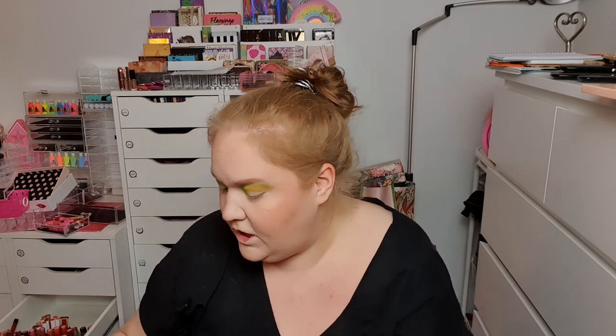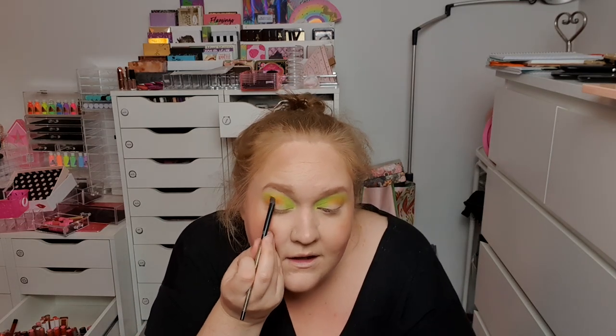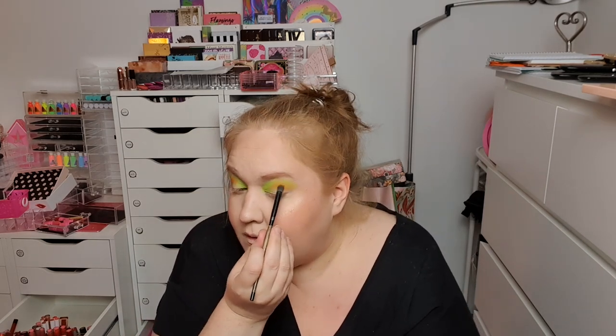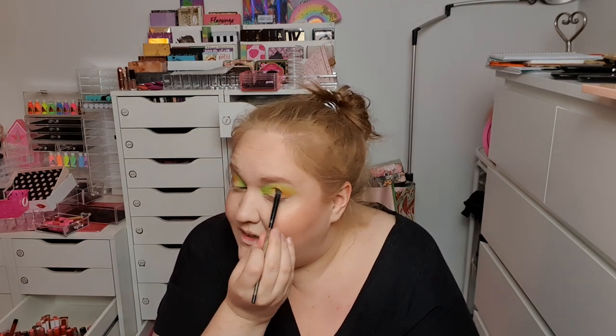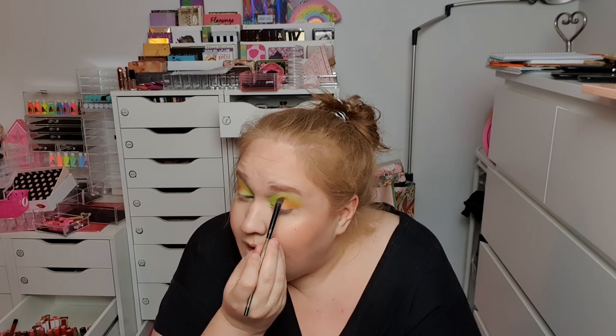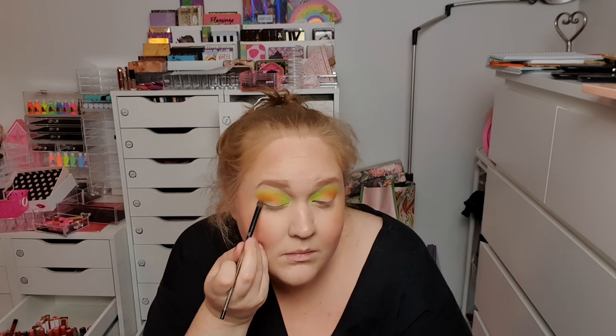I'm going to take the orange Pumpkin shade. This may look like crap later but I just felt like not doing a monochromatic look. It feels like a lot of people are going to choose the Paulina palette, and I thought I want to have it because it is one of my favorite palettes, but I could use it in conjunction with something else. I haven't decided what shimmer I'm going to use though, and I don't want to blend it too much.